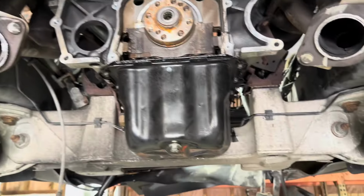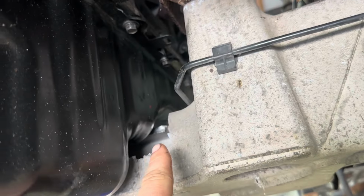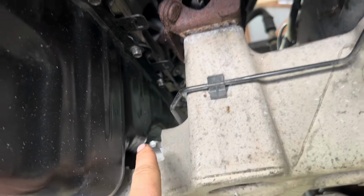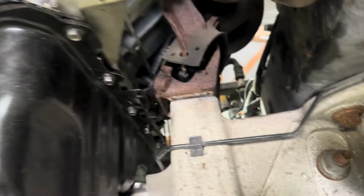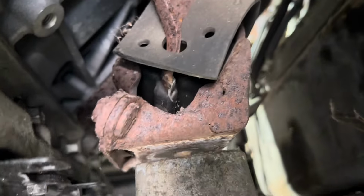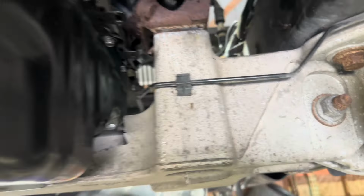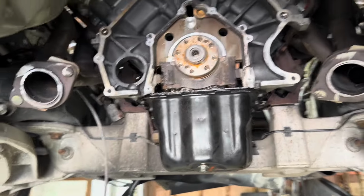Unfortunately, it appears we still need to get an oil pan. Over here, it's touching just slightly. You can see just the barest of gaps. It's really, really close. The engine would be sitting a little bit more forward, and that's when you start to see it lift off the motor mount there. So we're gonna get this Moroso pan that has kind of a 90 there. It still uses the stock pickup tube. So we just ordered that, probably be here next week.